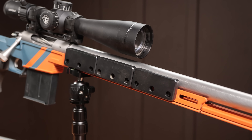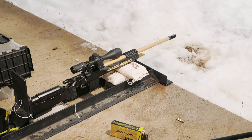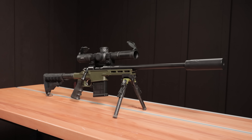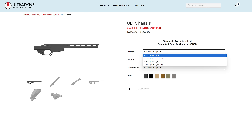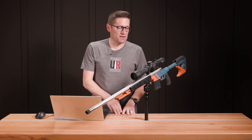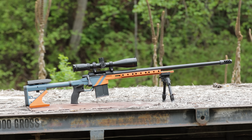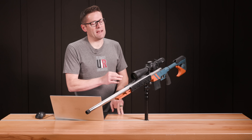You can feel that there's less recoil when you add weight, but how much less? I wanted to use our recoil rig to quantify that. I took this rifle — this is the Ultradine UD7. As a reminder, Ultradine has three different configurations for their UD line of chassis systems: UD3 has three M-lock slots, UD5 has five M-lock slots, and UD7 has seven M-lock slots. We've done stories with all those configurations. This was the first we had in the shop and I did a custom Cerakote job on it.